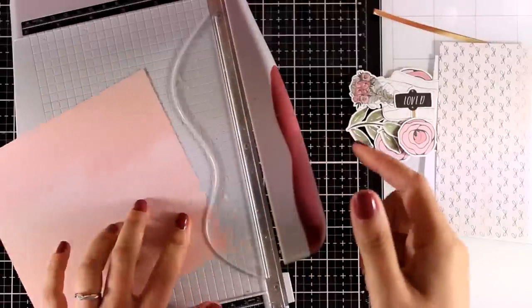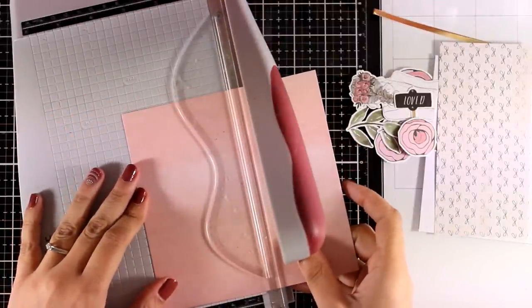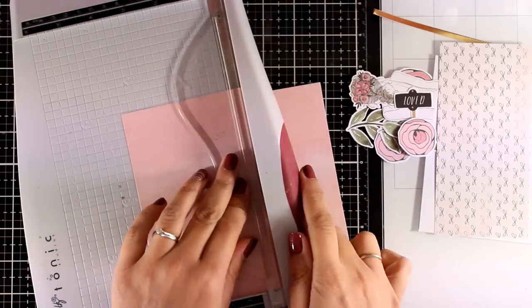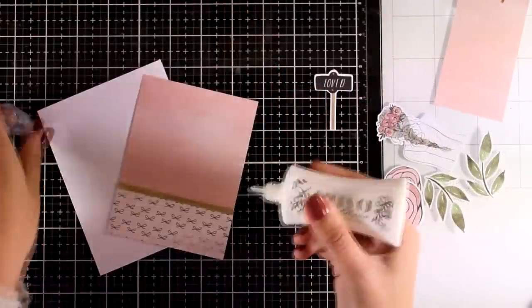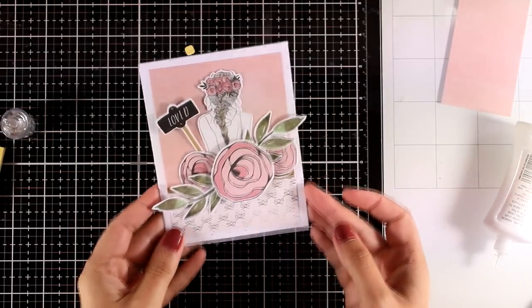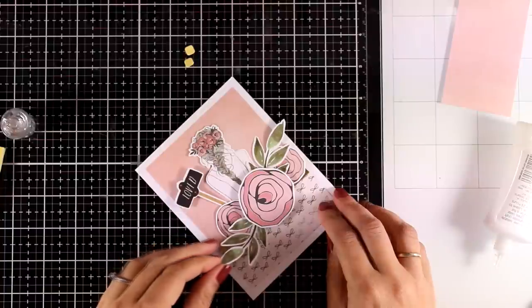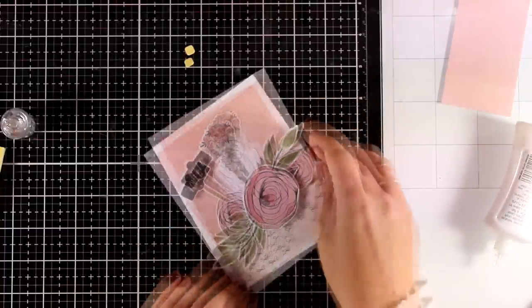For the next card, I'm using the pink pattern paper, and on my right you can see that I picked up some flowers and another girl. I lost the footage on how I made this card, but it's pretty simple. At the bottom of this panel I added another piece of pattern paper and in between a thin gold strip. I created a flower arrangement with the same type of flowers and a couple of leaves, and also added that die cut that says loved.